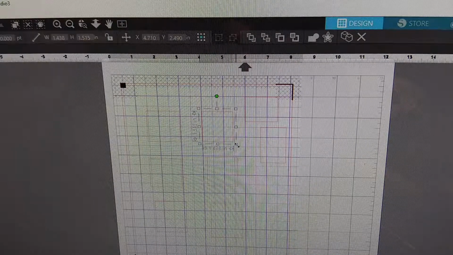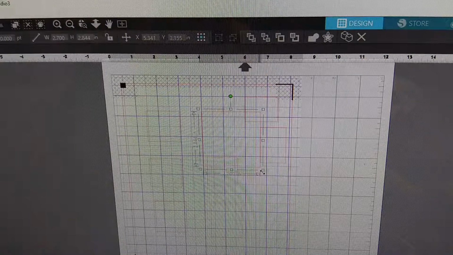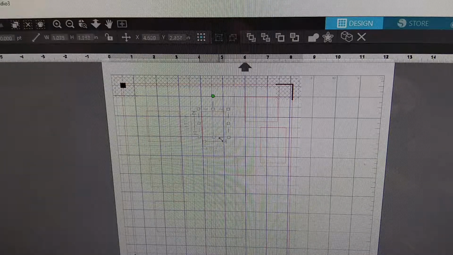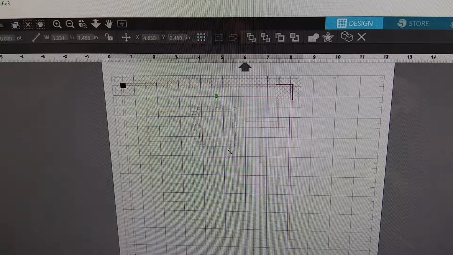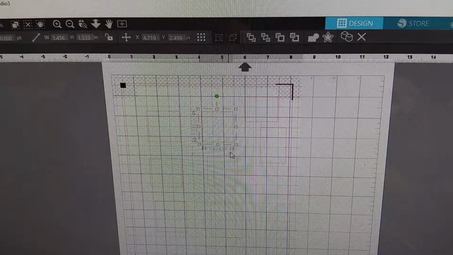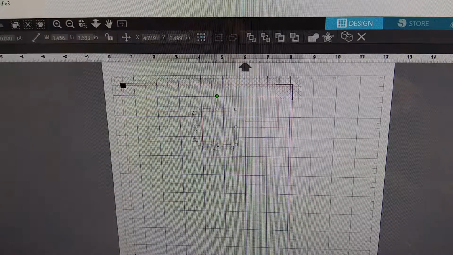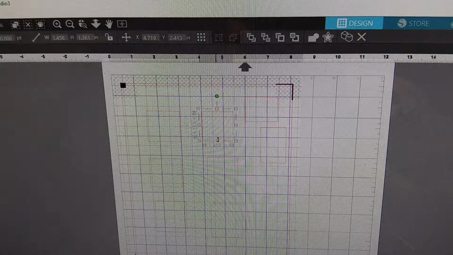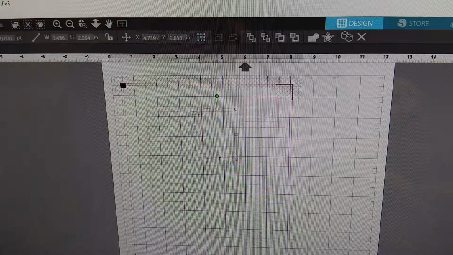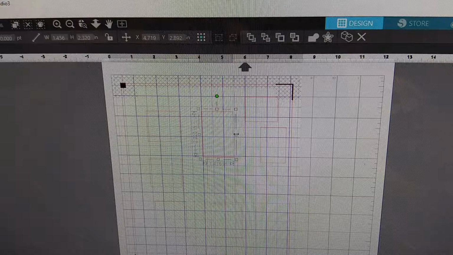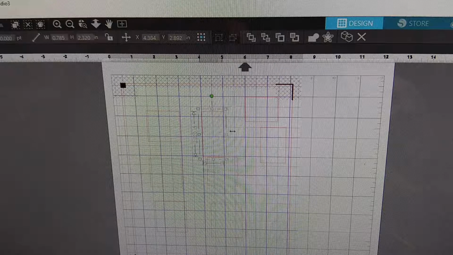If you grab a corner, you can stretch it by using your mouse and dragging it, or you can push it to the middle and make it smaller. I'm going to pull it back out just a little bit. That's the whole entire shape that you made. If you just want one side to be smaller, you can push it in or pull it out to make it longer. Same thing on the other sides. Stretch it or make it smaller.